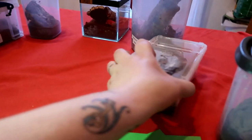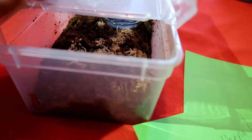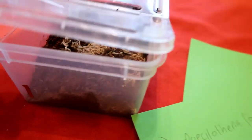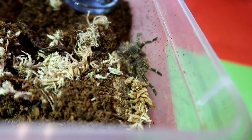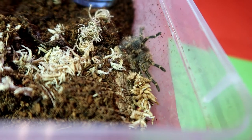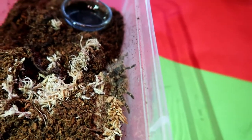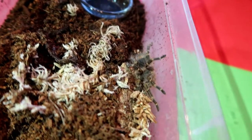Next we have the Brazilian Black and White. We can get this lid off without him running away, because we don't want to be catching spiders. Most of them in the collection are quite small. He just fed last night so he's not going to be too active, but he's quite cool. He eats everything you throw in there — you can throw a locust in and an hour later throw another one and it'll eat it. He's quite a greedy one.